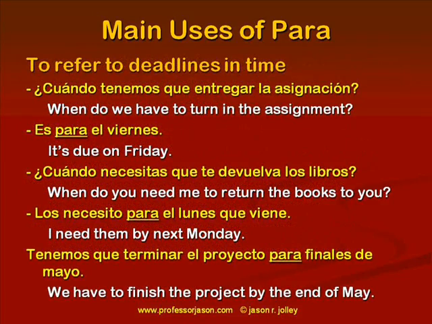And finally, on our final main usage of para, we're talking about referring to deadlines in time. Examples. ¿Cuándo tenemos que entregar la asignación? Es para el viernes. It's due on Friday. ¿Cuándo necesitas que te devuelva los libros? Los necesito para el lunes que viene. I need them by or on next Monday. Or tenemos que terminar el proyecto para finales de mayo. We have to finish the project by late May.